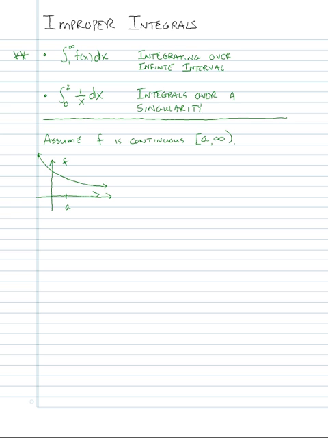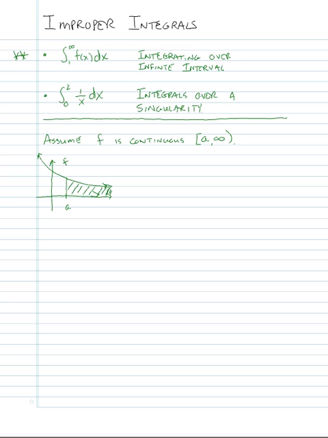I'm trying to indicate that this function is continuing to the left, but is always going to be above the x-axis. And I didn't say that a was positive or negative. I'm just showing a as a positive value now. So if we were looking at the integral from a to infinity, it would be deciding, well, what's this area that we've got? But the area is open-ended, isn't it? It's closed on one end, but it goes forever on the other end. Well, here's the way we deal with this.